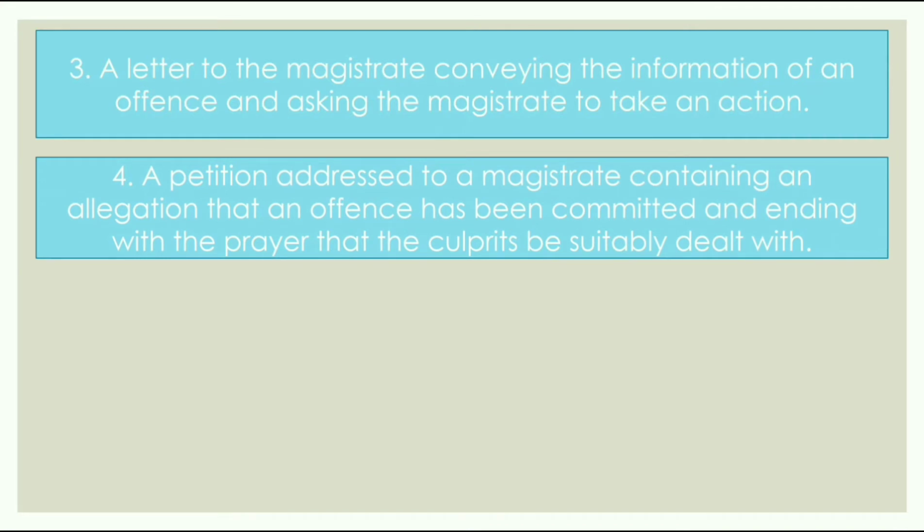The next example is a petition addressed to a magistrate containing an allegation that an offence has been committed and ending with a prayer that the culprits be suitably dealt with. Another example is a protest petition, which is treated as a complaint provided it satisfies the requirements of this clause.